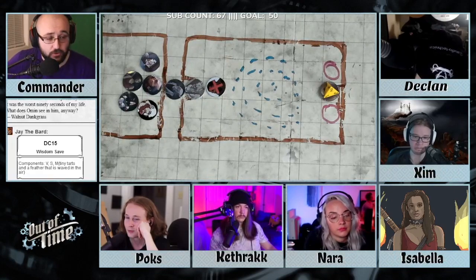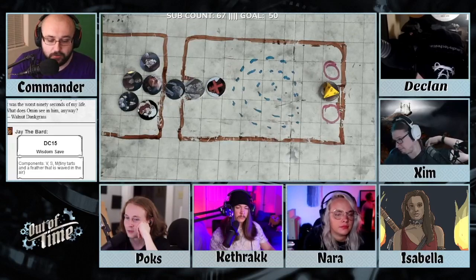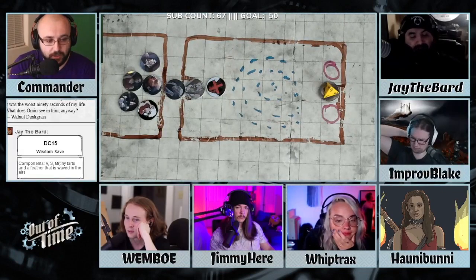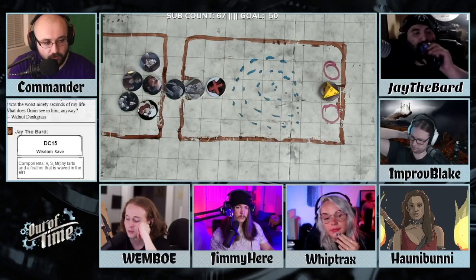All right, so you'll notice as Isabella fires off her firebolt, it hits the creature, and the creature does not react to the damage that it takes. It singes its shoulder, and the creature looks down at its shoulder, and it says, "How dare you?"